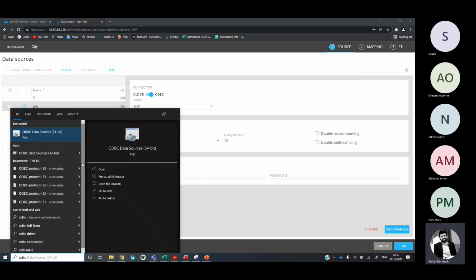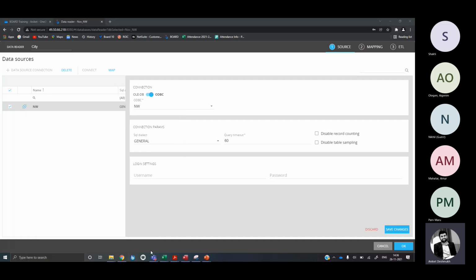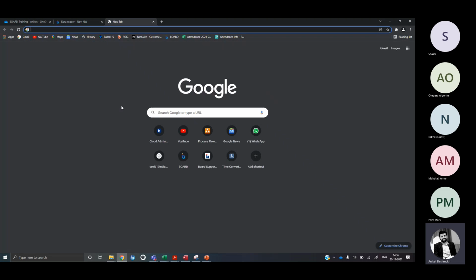Now, from version 12 onwards, there is no ODBC data source 32-bit. Everything has to be in 64-bit. But if your laptop or your Office is not 64-bit and it's 32-bit, then we have to download, or install, the ODBC in a passive mode. You can search for it only when your Office is 32-bit.